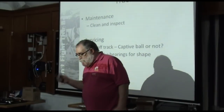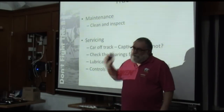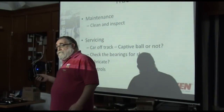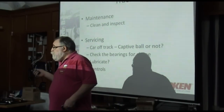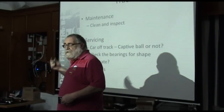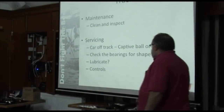The reason ours are still imperial is that we have tried so hard to metrificate everything. We can't do it with the balls because we started out with imperial ball bearings, and we don't want to make anything obsolete. So the track and the cars have always been compatible. So we check the bearings for shape.